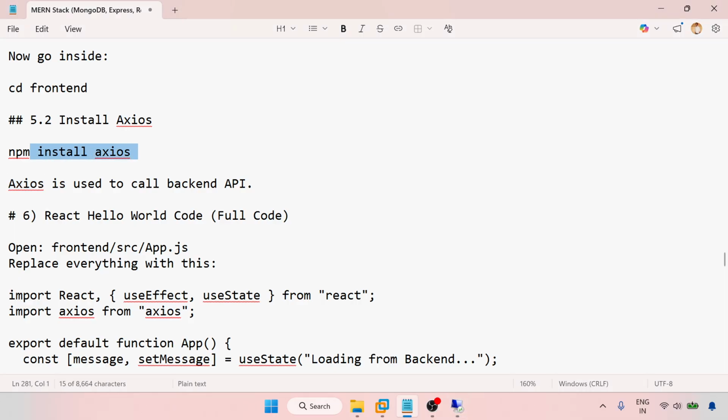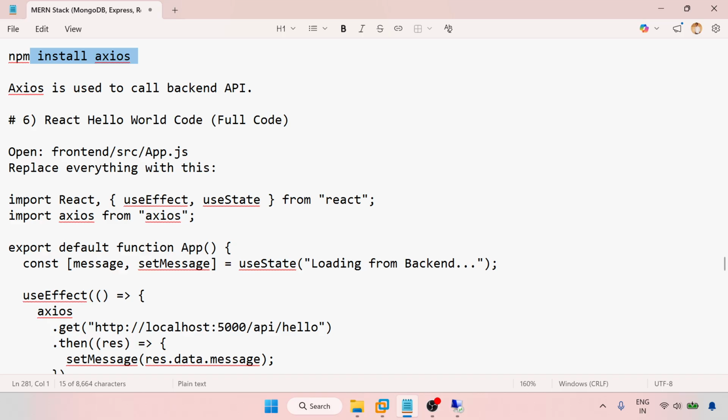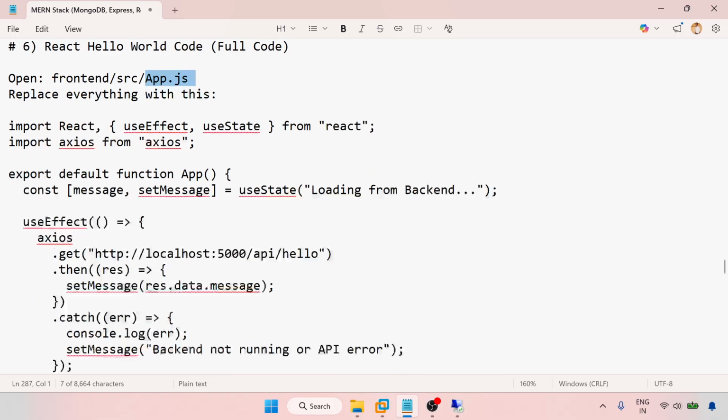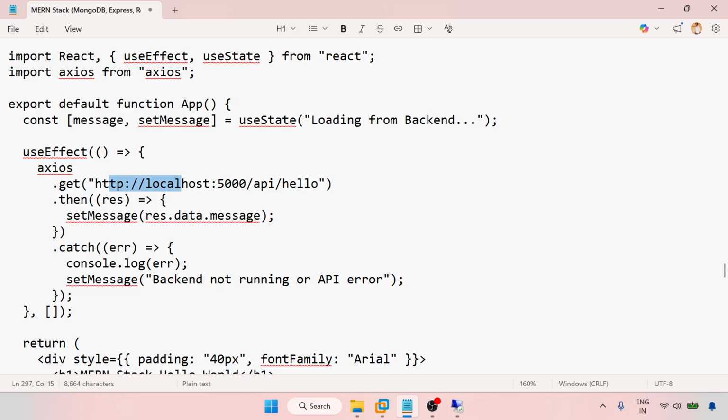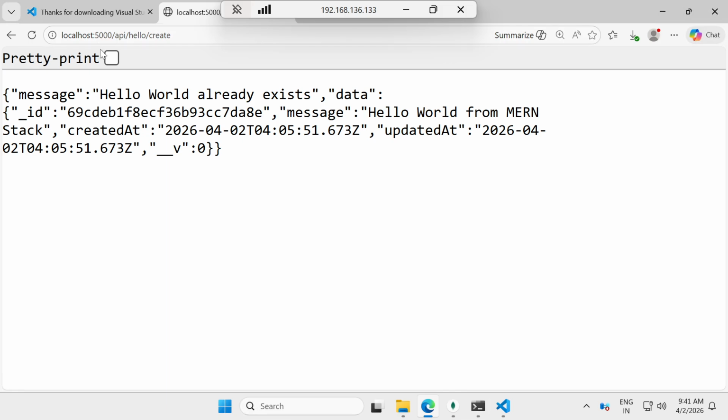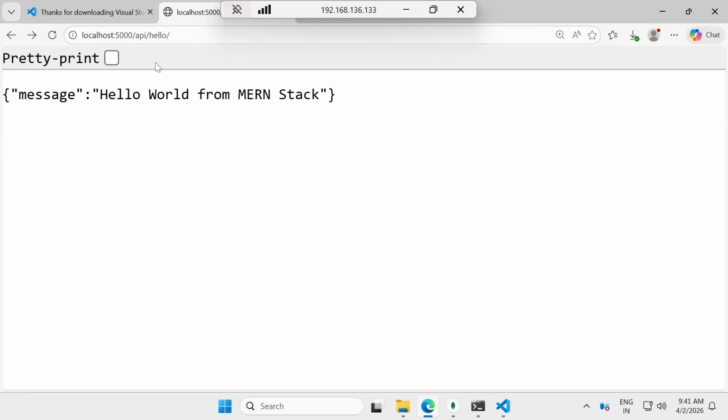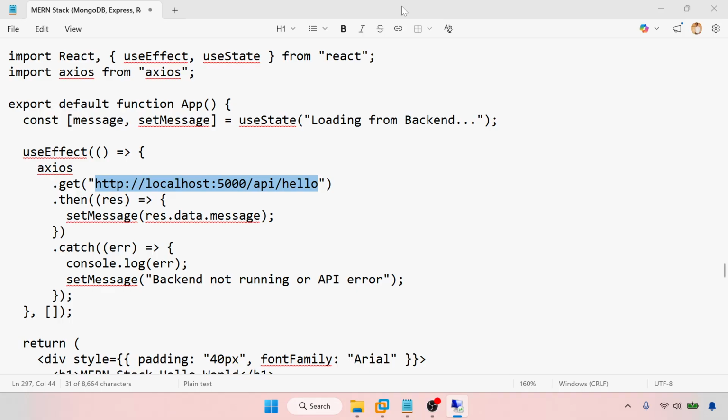So next we'll install this one, and the App.js default code is for React. We'll just change this code to our requirement. So we'll call it from the API. See how I'm calling using Axios and this API. With this API get method, we are getting the data. I already showed you, we are getting the data, hello world from the MERN stack.